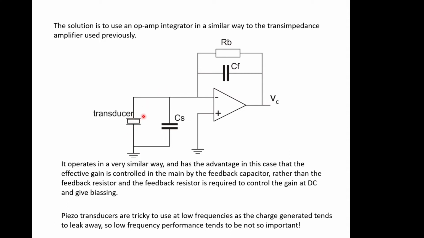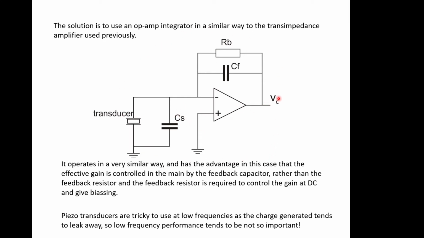Okay, so we've got a transducer generating charge. We've now got a capacitance which is shorted because of the virtual ground, and what's going to happen is that this transducer will generate a charge, and we will store that charge on this feedback capacitor now. And the op-amp will try and maintain the virtual ground, so 0 volts between these 2 points, so it will adjust its output voltage to maintain the correct voltage across here to maintain that charge. This feedback resistor in this case is really just to allow bias currents into the negative terminal, because otherwise we would have this problem with bias currents. So this is the sort of preferred configuration.